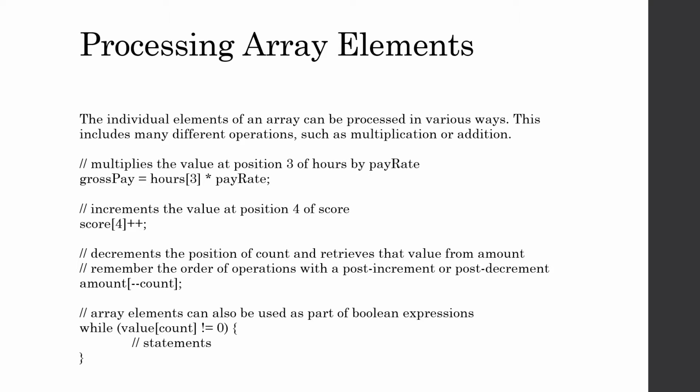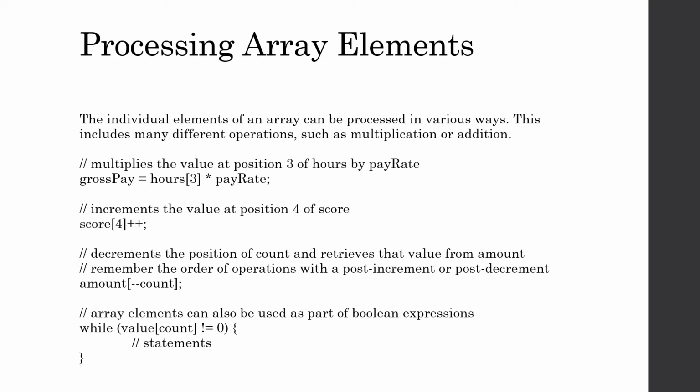In addition to our math operations, our array elements can also be used as part of Boolean expressions. In the example we have right here, we're essentially saying that while some condition is true, in this case while the number at some position in our value array, that position being specified by count, is not equal to 0, then we can go ahead and execute some of the statements that we have right here.